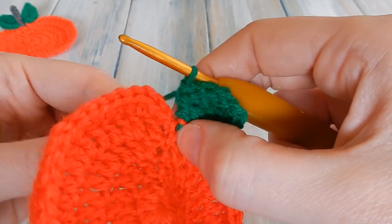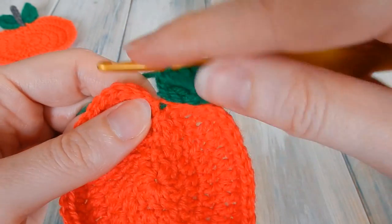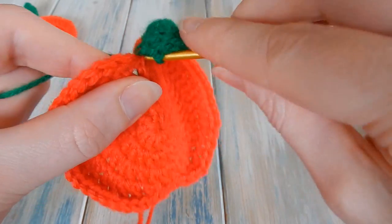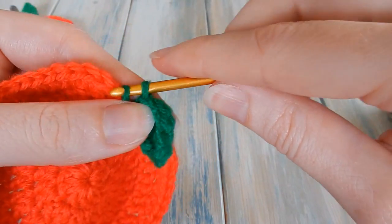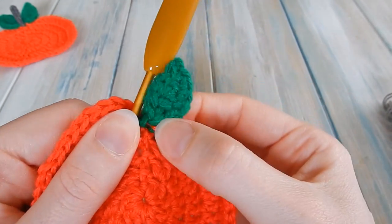Then we're going to put our hook back into where we joined the green in the first place. So find that center, the top of your apple, and just put your hook in there and do a little slip stitch. That just secures the leaf a little bit more. Okay, so there we go.